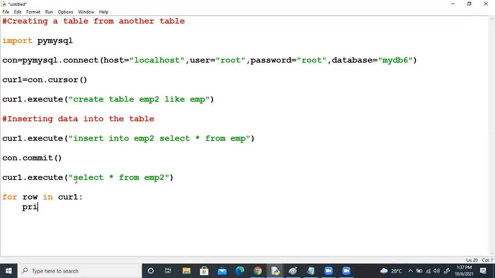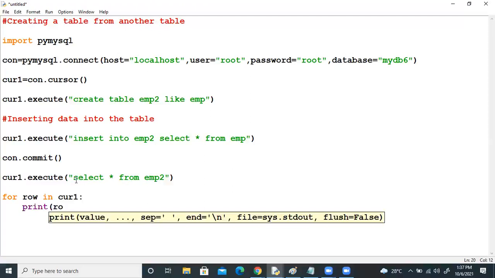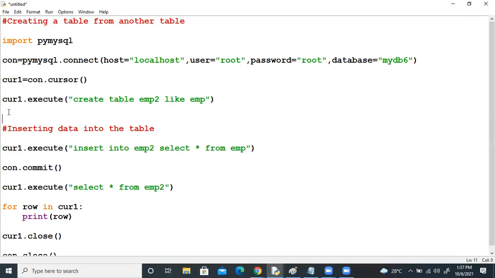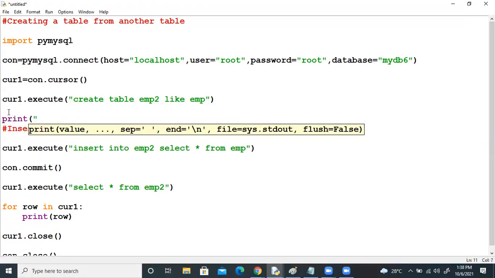Print the current row. For row in cursor one, print. Cursor one dot close, and connection dot close. Parallel you are writing, right? So here, print table created.